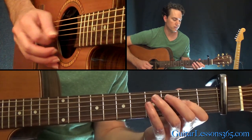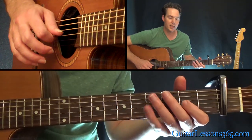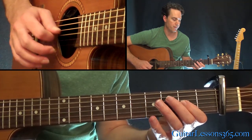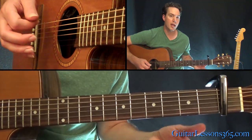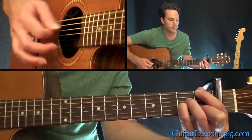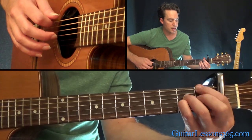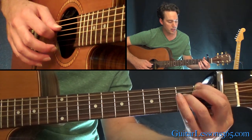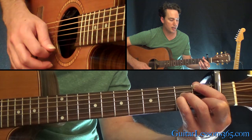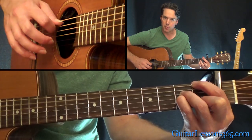There's a little guitar line that goes... If you don't know what that is, it's the second fret on the G above the capo, and the fifth fret on the B above the capo. Now, if you want to try to incorporate that in the chord, hold this F major 7. Just extra credit here. All you've got to do here is first fret on the low E, second fret on the D, second fret on the G, first fret on the B, high E string open. Now you can have the A string open as well.